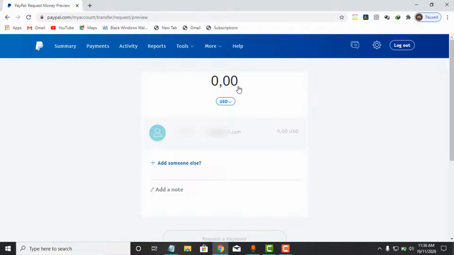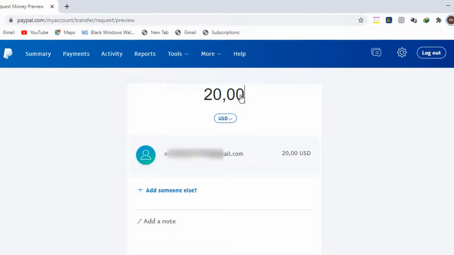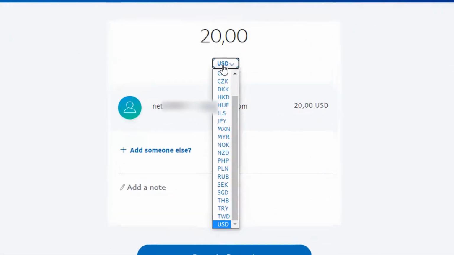In this page, you need to enter the amount you are requesting from the sender. So in this case, I will enter $20. So this is the amount, 20 USD. You can even change the currency here.